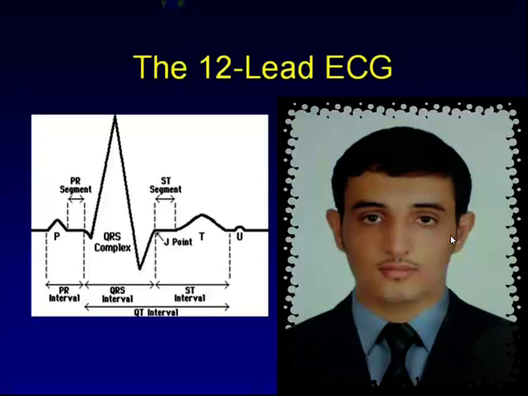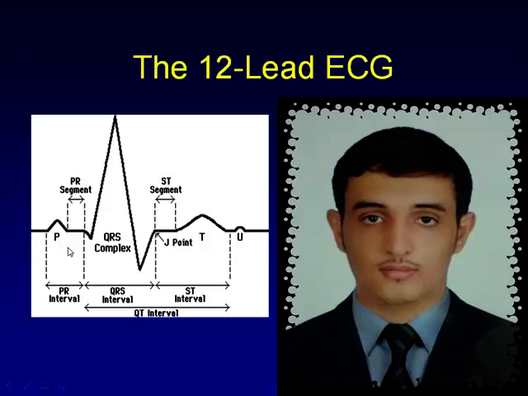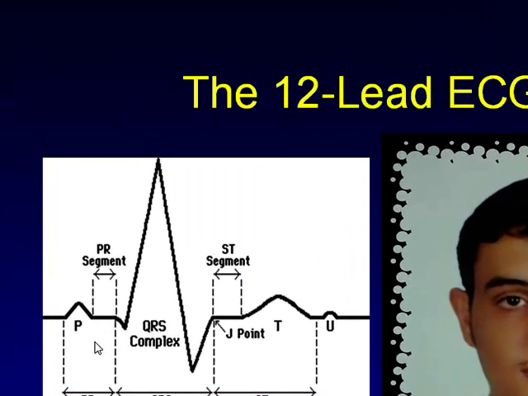But before we go on with this, as a student in the second year, what does this mean? This is telling us the electricity of the heart. This is a P wave for the depolarization of the atrium, and this is a QRS complex, which is telling us the depolarization of the ventricles, and this is the T wave for repolarization of the ventricles. Okay, this is the only thing that we know about ECG in the second year.